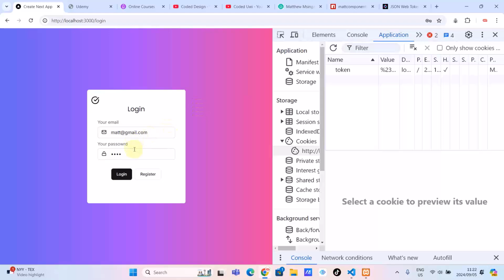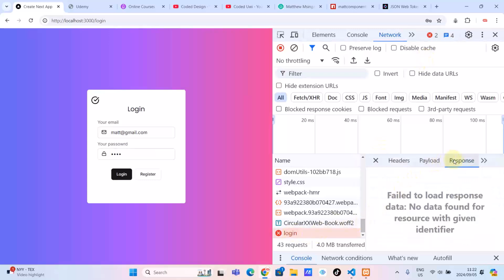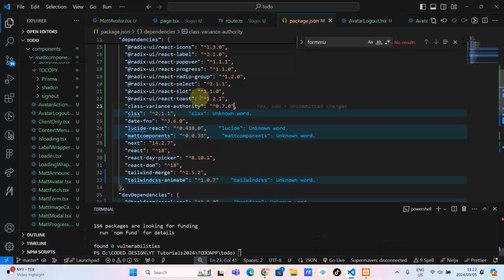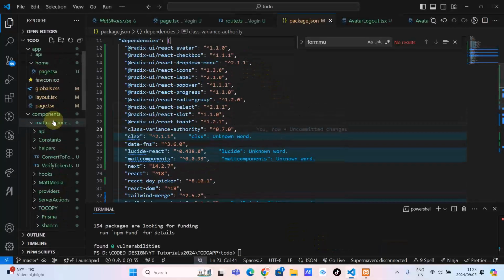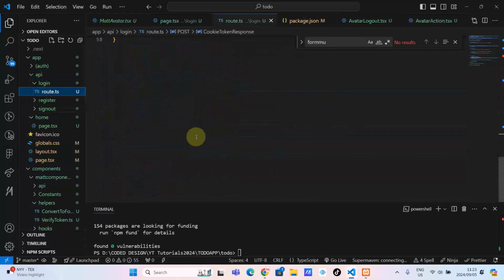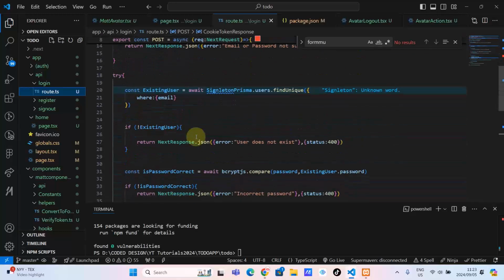Let me just check the network to see what might have happened. There is an error. It doesn't tell us what the error was. Okay, met. Let's see, maybe there's some sort of minor error. Let's check here, guys, what the error might be. Apologies about that. Log in. Do we have anything that looks red? Not really. I'm just thinking what might be the problem.